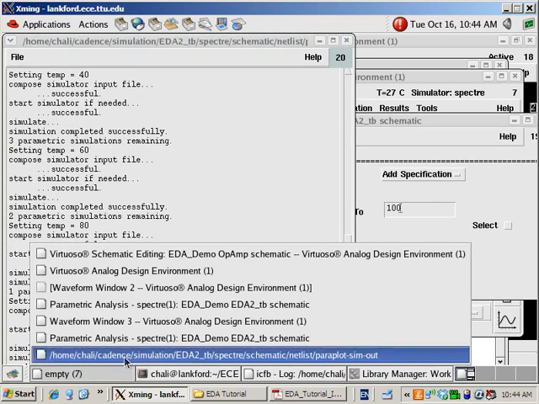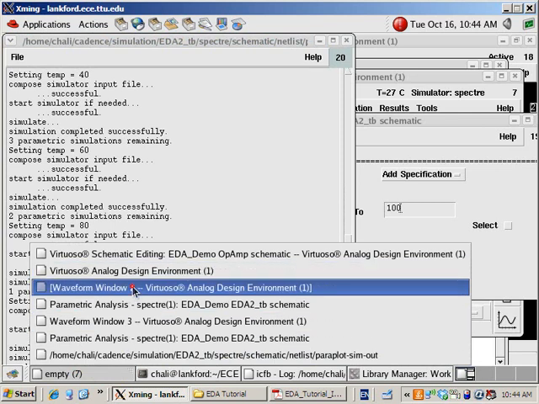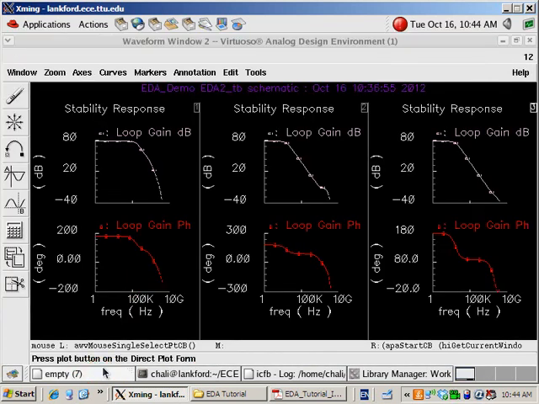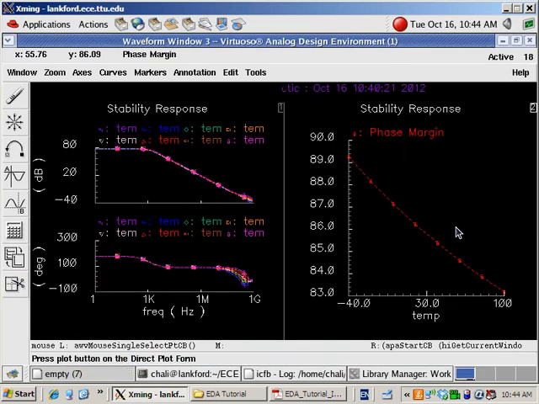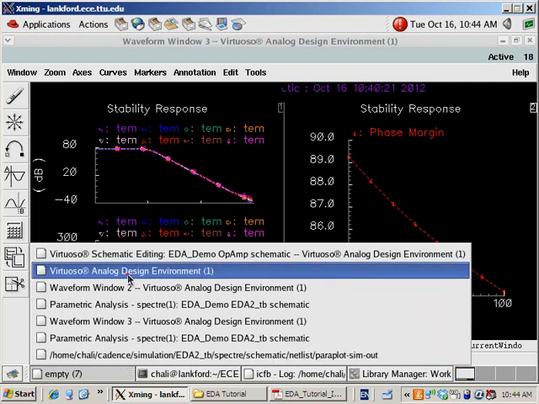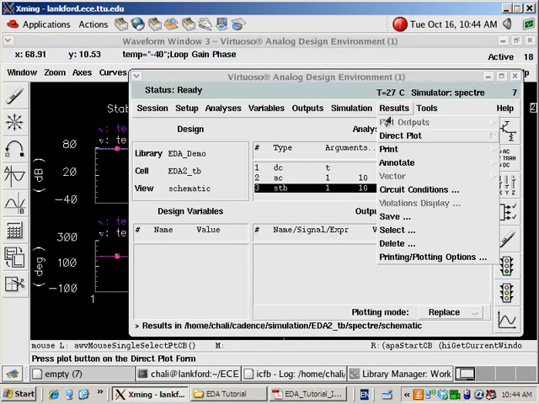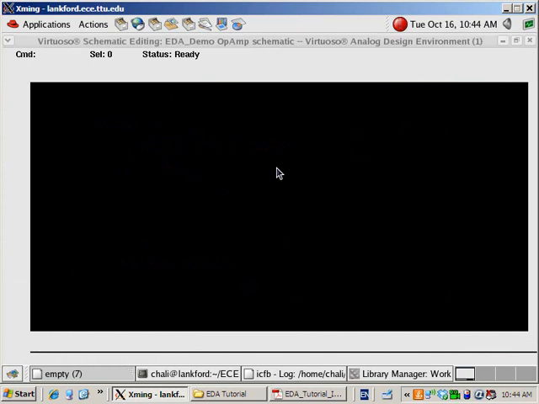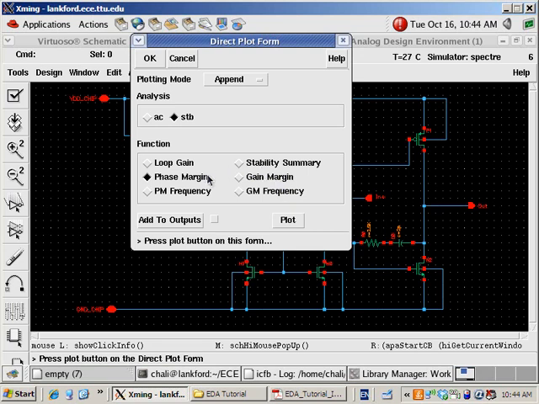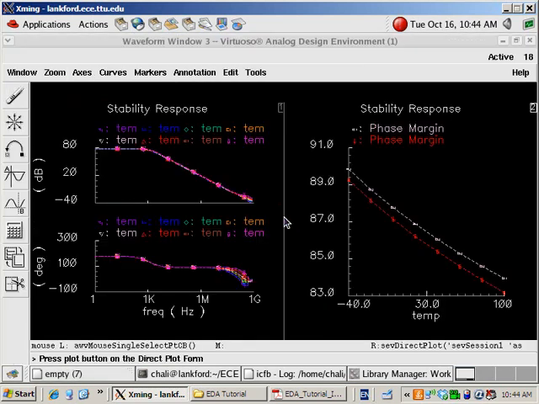Okay, when this is finished, let me see, where is my waveform window? Okay, on this waveform window, I want to add another plot of the phase margin. So go to Direct Plot, Main Form, and plot the phase margin.